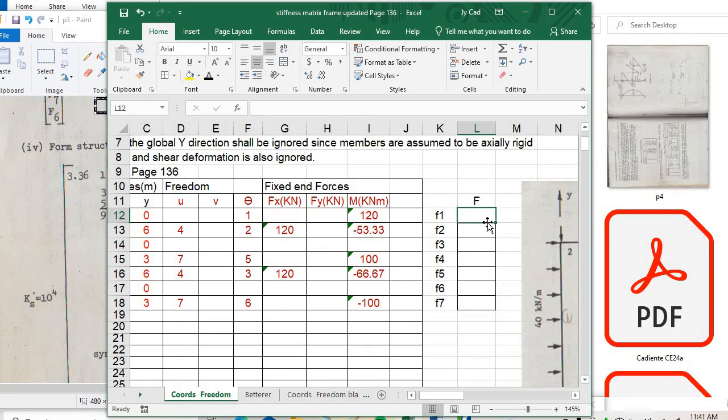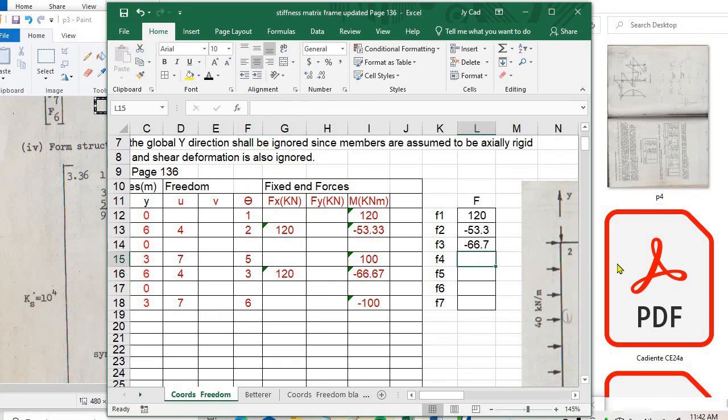Okay, so ang ating F1 would be 120. And then ang F2, ayan, ang katapat nitong F2, minus 53.33. Tapos, nasan si F3? Ayan. Which is 66.67 negative. And then, si F4, you have 120. Okay? Parehas lang yan. F4 is 120 dito.